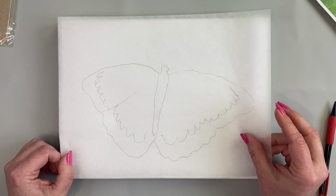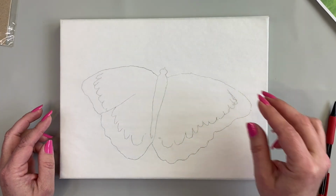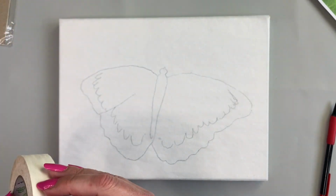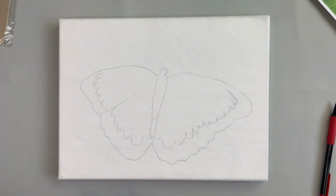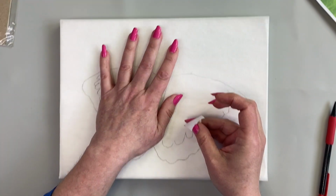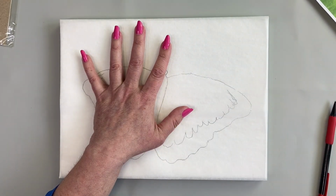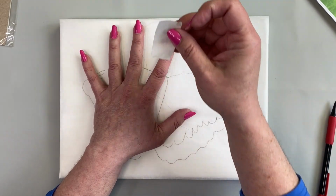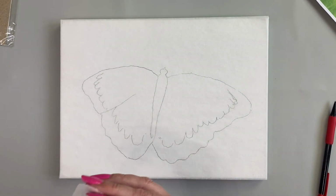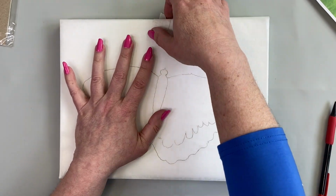So you just lay your tracing paper over your canvas as best you can. Now you can use painter's tape in one corner or at the top if you want, just a small piece. This is artist tape, and if you think it's too tacky, just rub it on your clothing or a towel or something to make it a little less tacky. And just stick it on there.